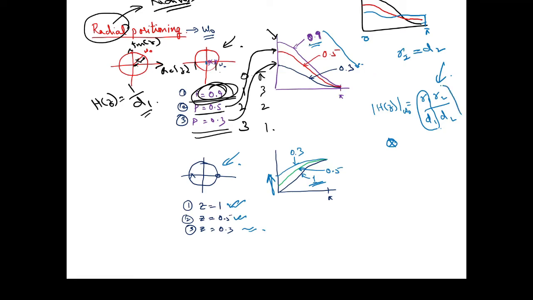So what would happen? These would cancel out each other, and you get a frequency response wherein only R1 and D1, the zero and pole, are present. Okay, so if you design a system with only one zero and one pole, R1 and D1, it would have the same response as the previous one, wherein the second set of zero and pole have been placed exactly at the same location. That means the pole cancels the effect of the zero, or you can also say the zero cancels the effect of the pole.